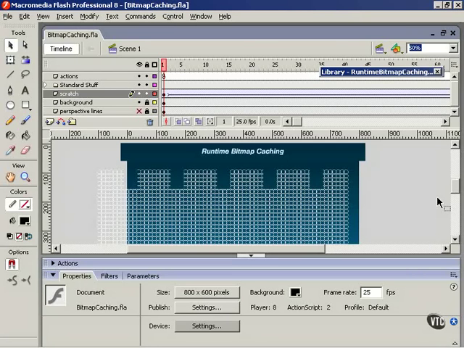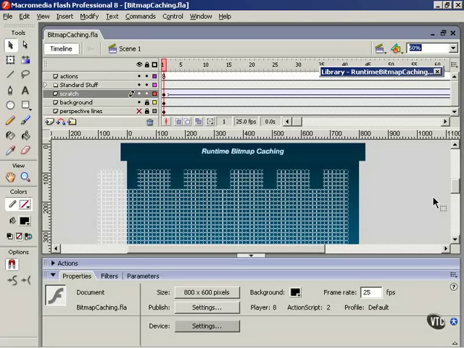Thankfully, this isn't usually a problem, but when we have a lot of vector artwork on the stage at one time, you actually run the risk of slowing down the viewer's computer. And this is a bad thing. It's a big no-no. You never want to noticeably slow down your viewer's computer. In these cases, the movie will actually run more efficiently if you use a bitmap.